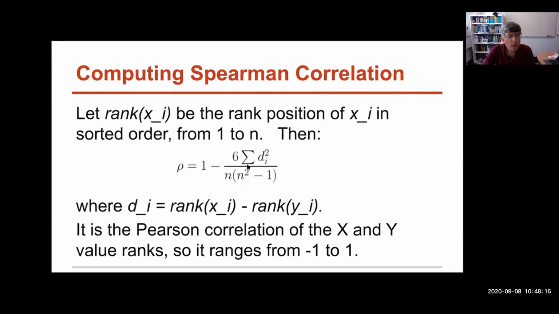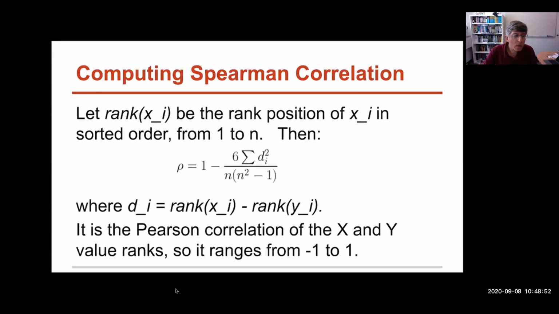What is the worst that this could be? Well, everything could deviate by a rank of at most n, right? The x value could be the biggest and the y value could be the smallest. So each term is going to be n squared. The sum of n of those terms could be order n cubed. This normalization is a function that is order n cubed. It's to normalize that so it ranges between -1 and 1.